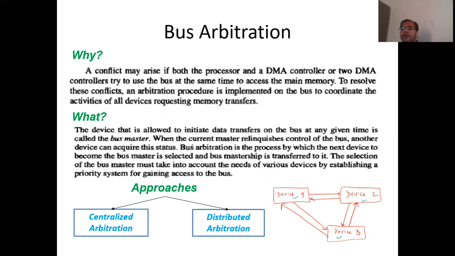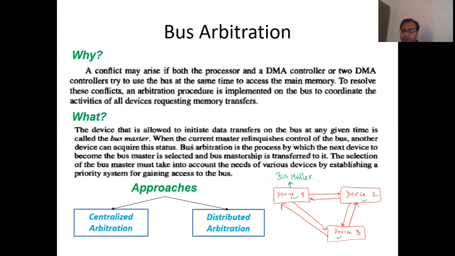Let us suppose, for our sake, that initially device 1 will start the communication, meaning device 1 will start first to communicate with device 2 and device 3. Then we will say that right now device 1 is the bus master. Whoever is going to start the process will be named the bus master. There is no other terminology apart from that. We have only one terminology, bus master, and the bus master is the one who is going to initiate the process.